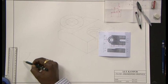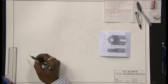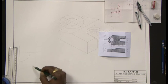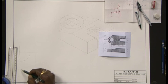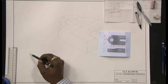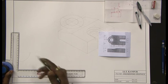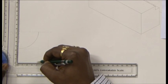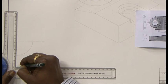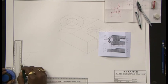Now the points of intersection are going to be in this region. How do I get them? Well, in the top view they have to be lying on the circumference of the circle, and in the front view they have to be lying on this slant surface. So that's something that we need to keep in mind. Once again, the points of intersection in the top view will be here on this arc, and in the front view they have to be lying on this slant surface. So what I do is I draw a horizontal from here, extend it, and then I partition it into, let's say, four parts. And then I take these projections upward.